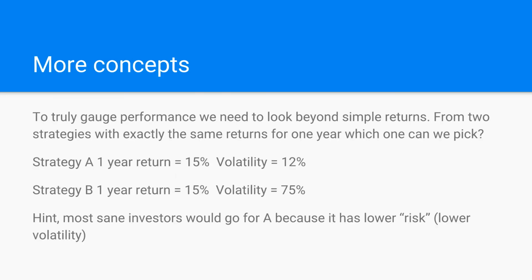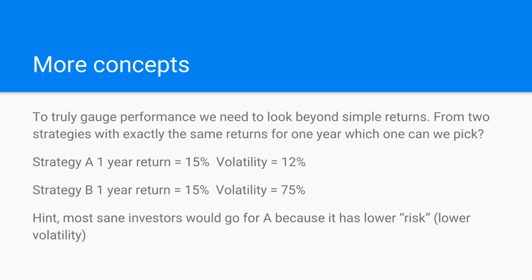So those are some basic concepts, and tying them with a portfolio or a strategy. When we speak about performance, people tend to only show you the total performance, the annual return of the fund or of the strategy, but no one talks about risk, and risk is a very important thing. For instance, in this example, I have two strategies that deliver very similar returns. Both of them deliver 15%, but notice the volatility. The volatility of one of the strategies is only 12%, and the volatility of the other strategy is 75%.